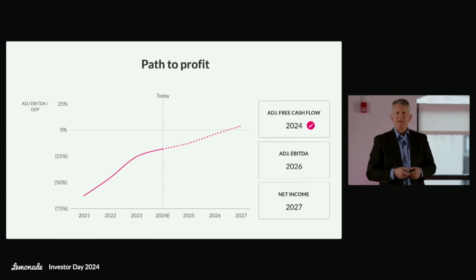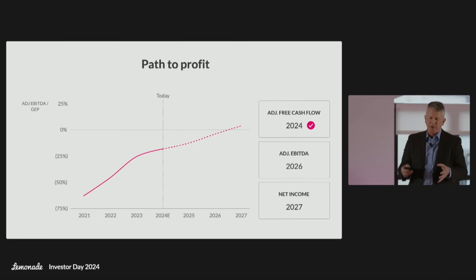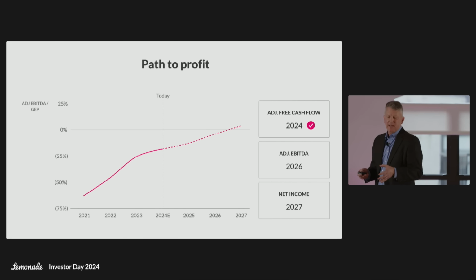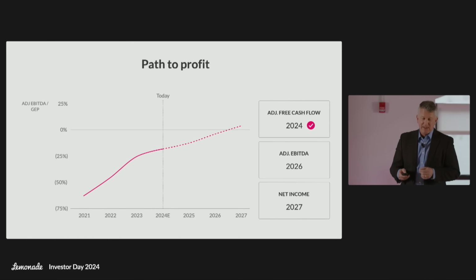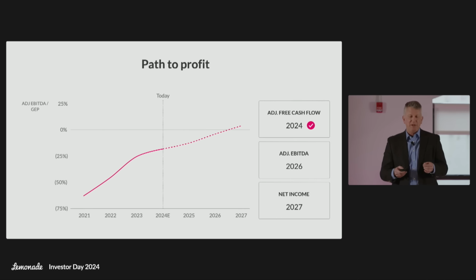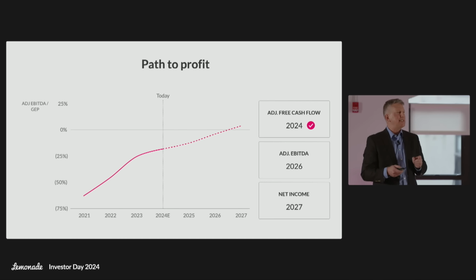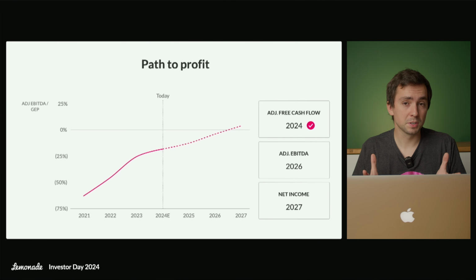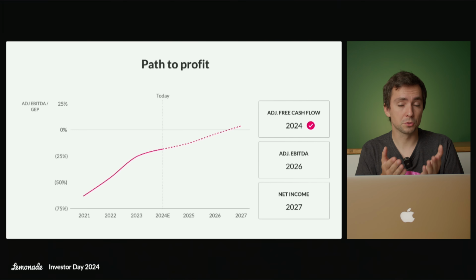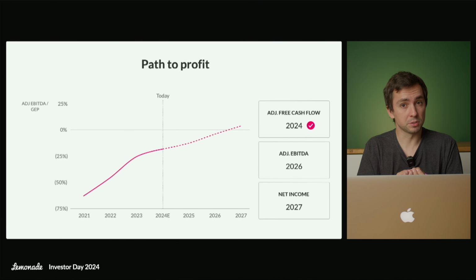If you look here, you'll see our actual progression since 2021, which is quite something. In broad strokes in 21, this ratio was in the negative 60s. A year later, 50s. Then below 30. This year, likely below 20. And next year, we expect the teens, and by 2026, in the single digits, on its way to positive. Steady as she goes.